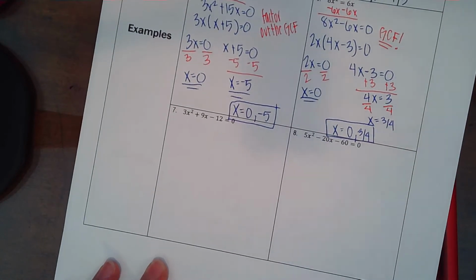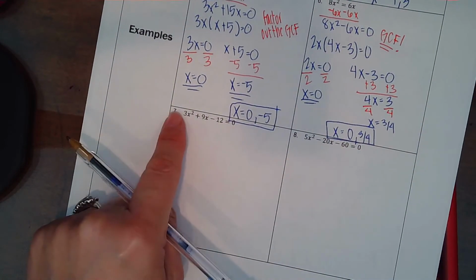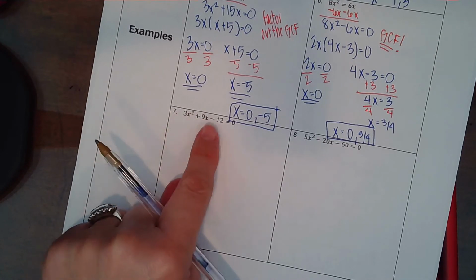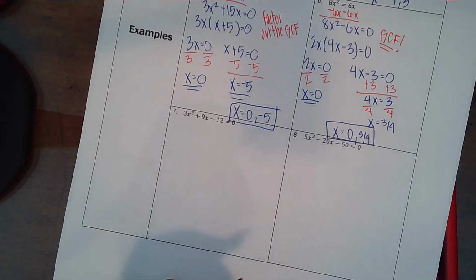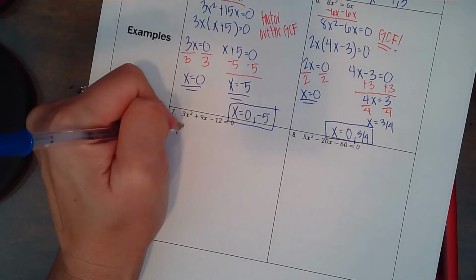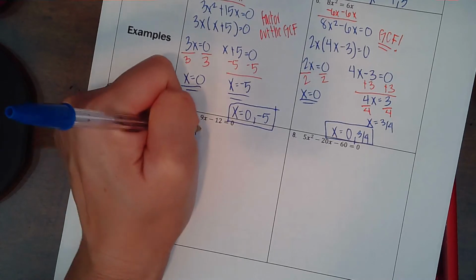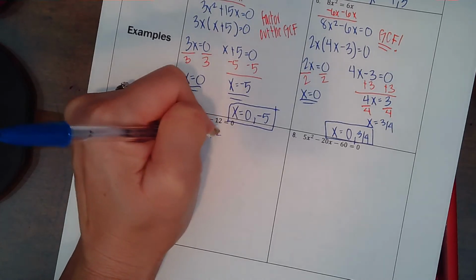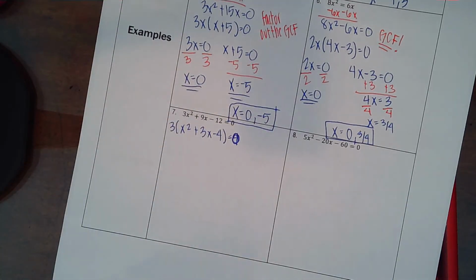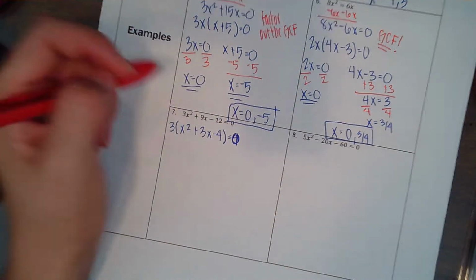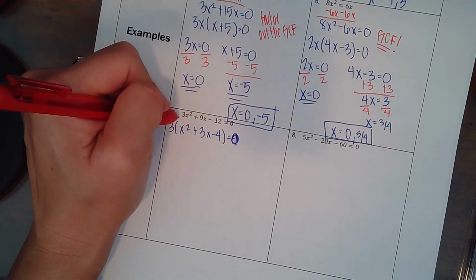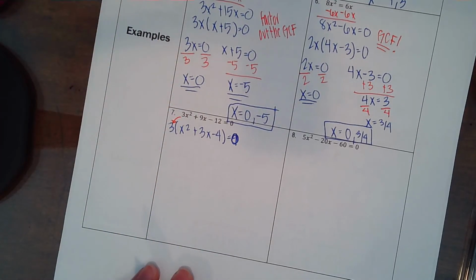Okay, here we go. It's equal to 0, but this time there's an a term. Can I factor something out? Why, yes, I can. I can factor out a 3. So I will have x squared plus 3x minus 4 equals 0. So all I did right here is I just factored out this GCF.